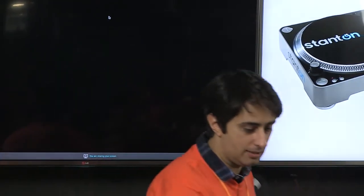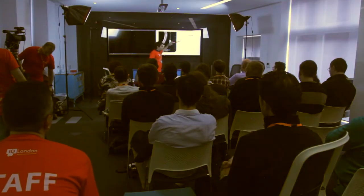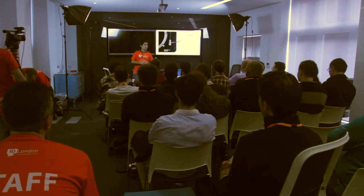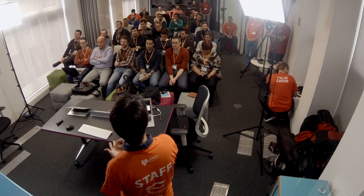So what should I do with my turntable that is broken? Throw it away or buy a new one. But no, what I did: I noticed that my turntable has this knob that's the pitch. I don't know, is there any DJ here that can tell me? I think that's the pitch that people call it.